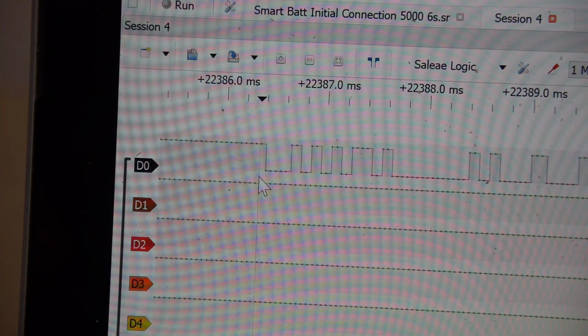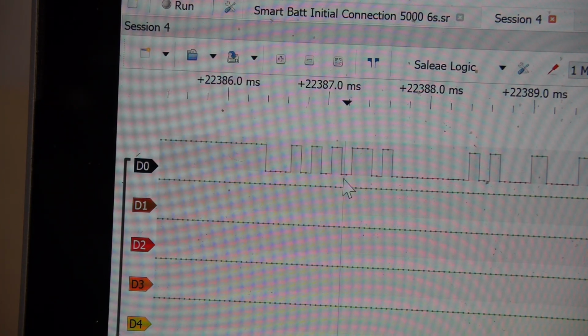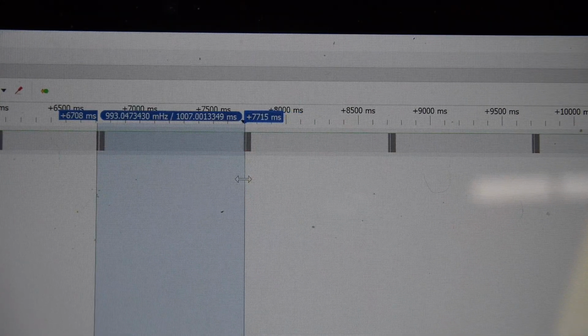So a quick summary shows that the data seems to use a logic low to represent a bit and typically starts with a medium pulse and then 3 short pulses. Zooming in further, I see that the pulses occur in 100 microsecond increments. Now looking at the repeating data pulses, I see they occur at precisely 1 second intervals. I'm pretty sure this is the individual cell voltage data updates.